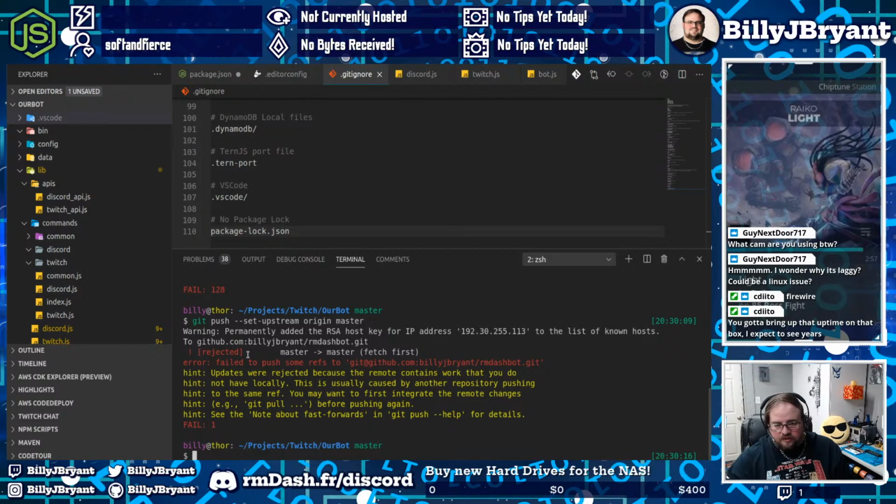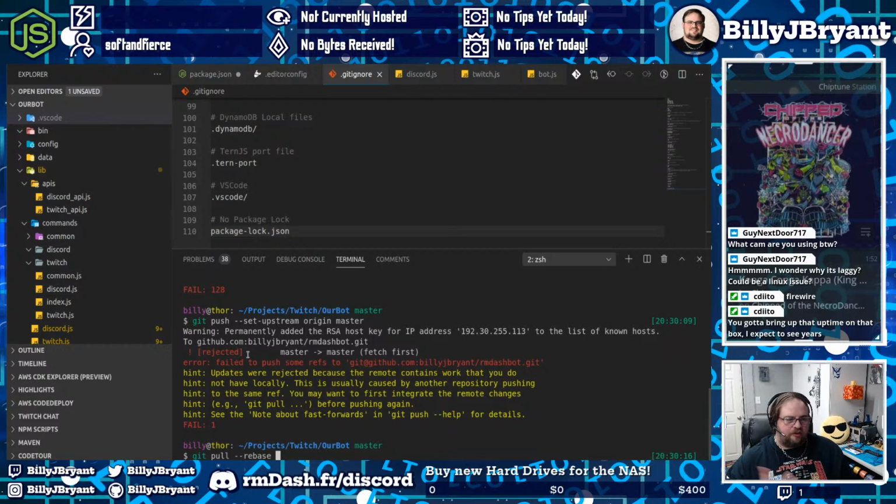All right, now the next thing that we can see is that our git push was ignored because we're not at the same commit level as our repository. So we can do one of two things. We can do a git pull rebase, which is just done by git pull --rebase. This will pull the remote repository into our local repository and rebase our code on top of it. Or we can just do a git push force to force the code into the repository.